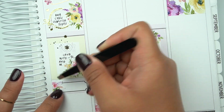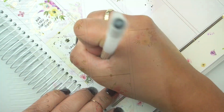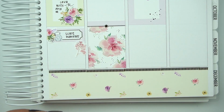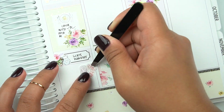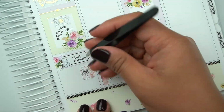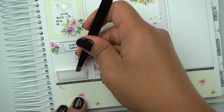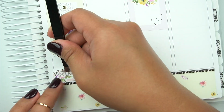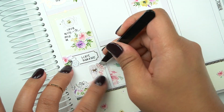So I will say my favorite kind of sticker lately has been truly the icons from White Deer Stationery. I have been in love with her icons. I've just been really enjoying non-foiled icons lately just because I feel like I've been using them for so long, and I really just enjoy foiling them up as well. It's a lot more fun, I think, to have the colors match the kits that I'm using because a lot of kits are so heavily foiled nowadays. So yeah, I'm sorry I skipped over your favorite shop question because I'm just not trying to get blasted by my friends.